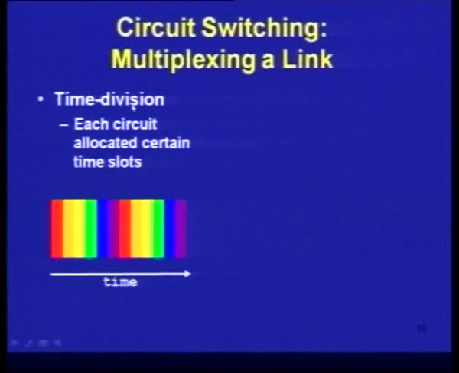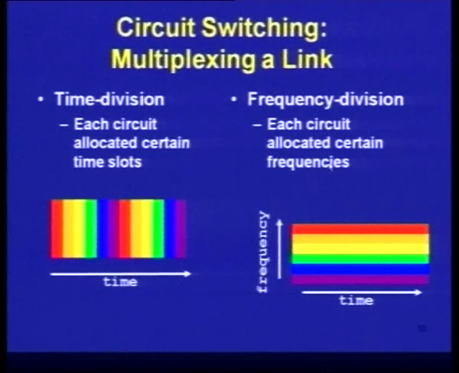If you look at multiplexing, we can do time division multiplexing, in which each circuit is allocated certain time slots. You can see that they are all different time slots which are allocated, and one circuit can take different time slots. Or we could do frequency division multiplexing, where each circuit is allocated certain frequencies. So, for instance, the blue color is a different frequency, the green color is a different frequency, and so on. Different frequencies are allocated to different channels or different circuits, and all these transfers can take place simultaneously.